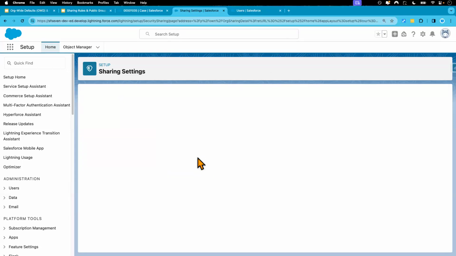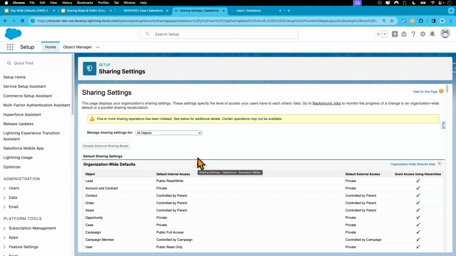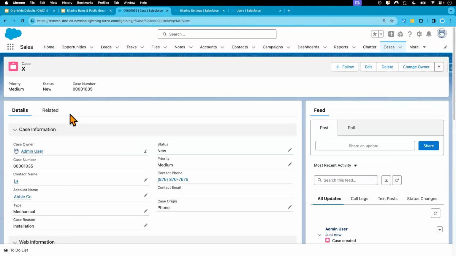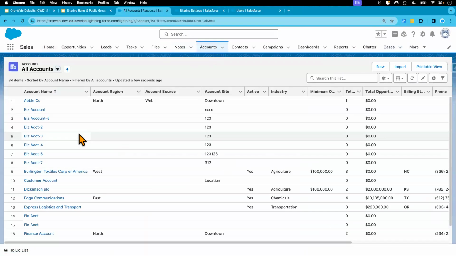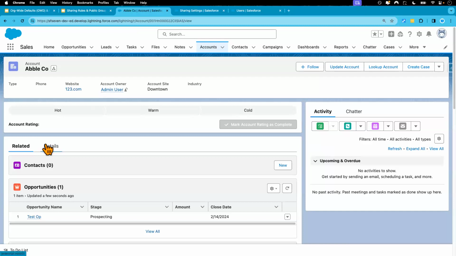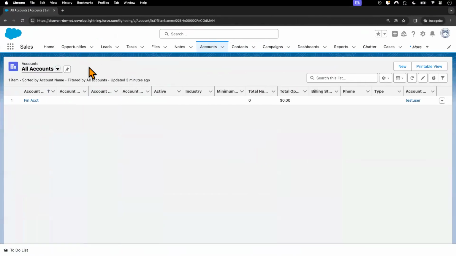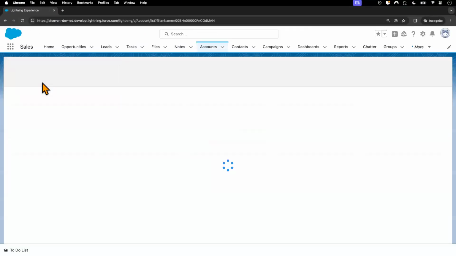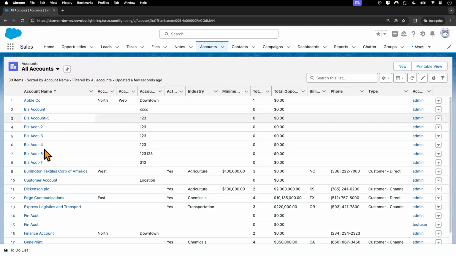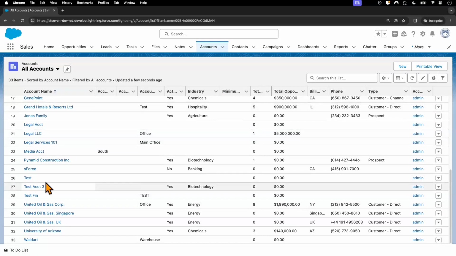In this sharing role, we're checking the owners only. Okay, we don't care about any of the criteria. We don't care what the account source is, what the region is, what the annual revenue of the account is. We don't look into those criteria. We just look at the owner of the account. If the owner of any account is the admin user, then automatically share it with the test user. So let's go ahead and refresh this session for our test user. And as you can see, the test user got access to see all those account records.